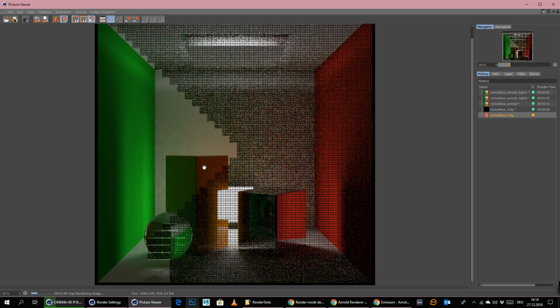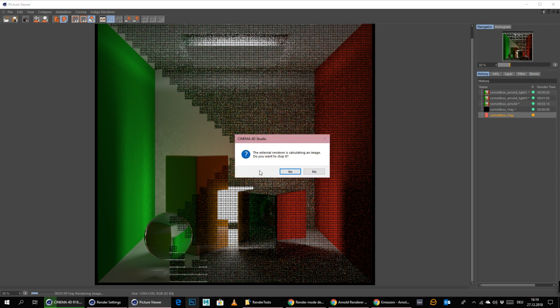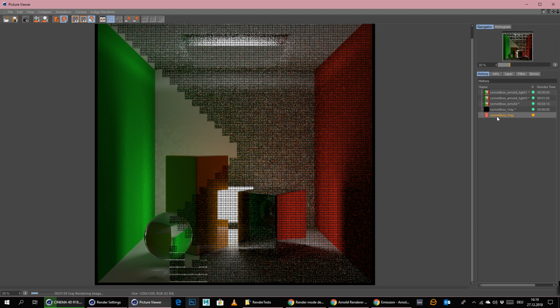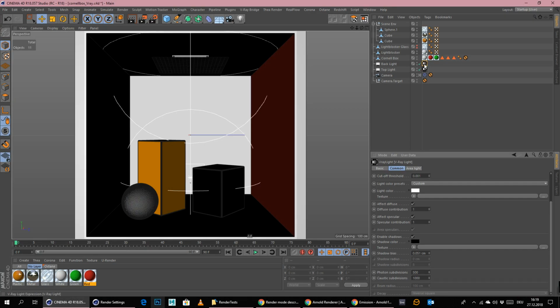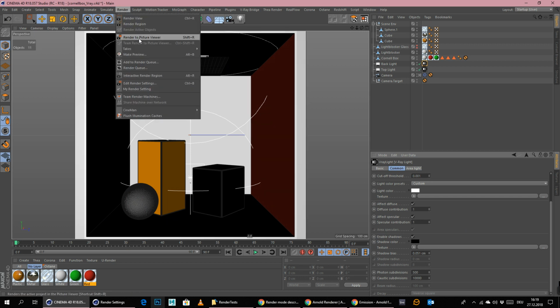So as you can see, we're getting here some really nice caustics now. But we would need to up the subdivisions here, definitely here in the back, to get a smoother result. So we'll do this right now. We will up the backlight subdivisions to 10,000 as well. Just add a 0 here. I think we can live with that. I'm not sure if it comes out really clean.